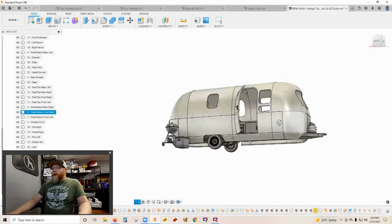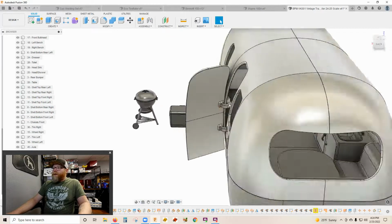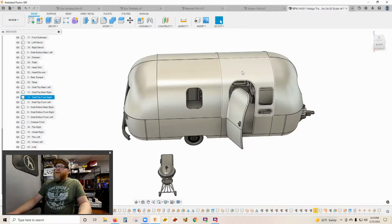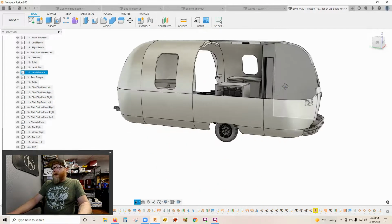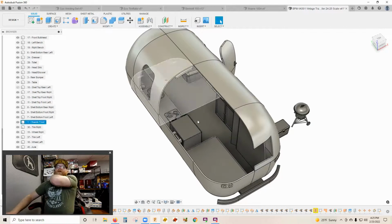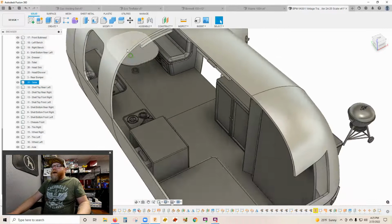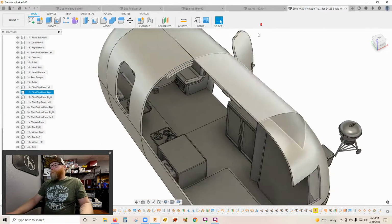But let's take a look here. You will see that we have the full body shell of the trailer with window openings. The door is separate and on hinges. The body shell itself is split into 8 pieces, 4 pieces for the top and 4 pieces for the bottom. So we can start removing some of those and looking inside. We split it front to back and left to right and then top to bottom to give us those 8 pieces of the body shell. And those do have tabs and some bracing built in to ease assembly.